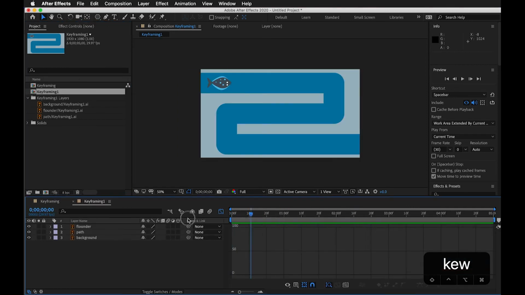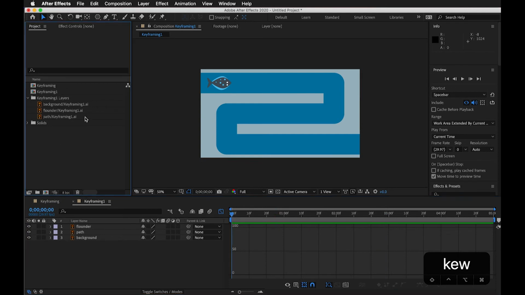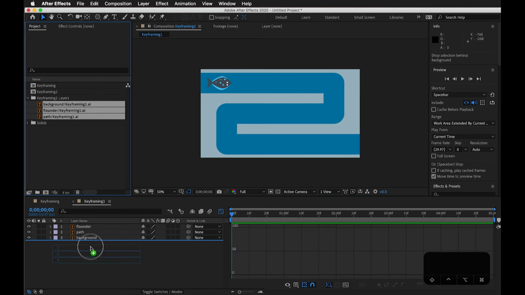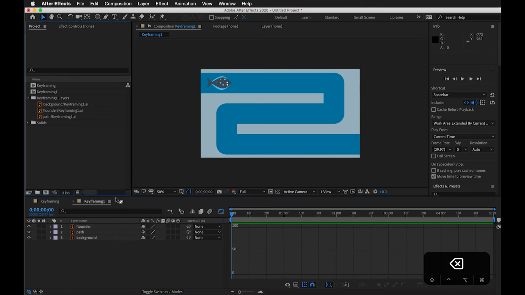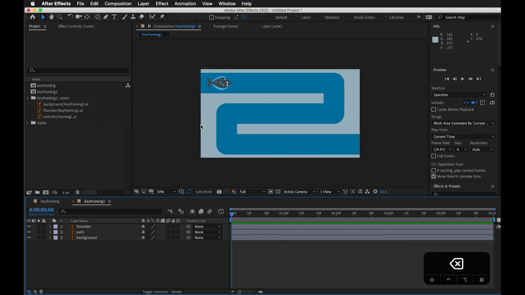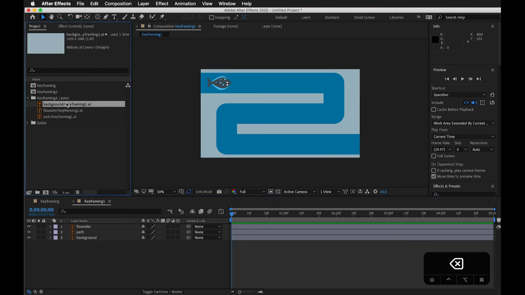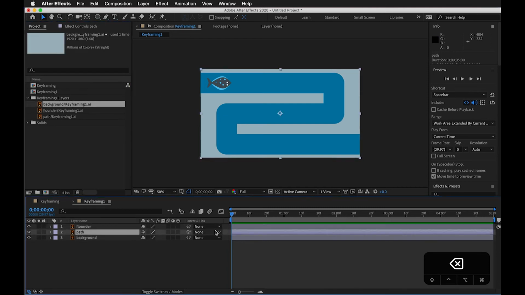And I'm going to work in this composition. You could always create another composition and then drag these elements into it. Like I could do this. Right now you don't see any change because they're overlapping. But if you have separate layers and you want to customize or create your composition in After Effects, you could do that. But this file is already ready to be animated. Like I said, we've broken it up into layers and we've labeled them.